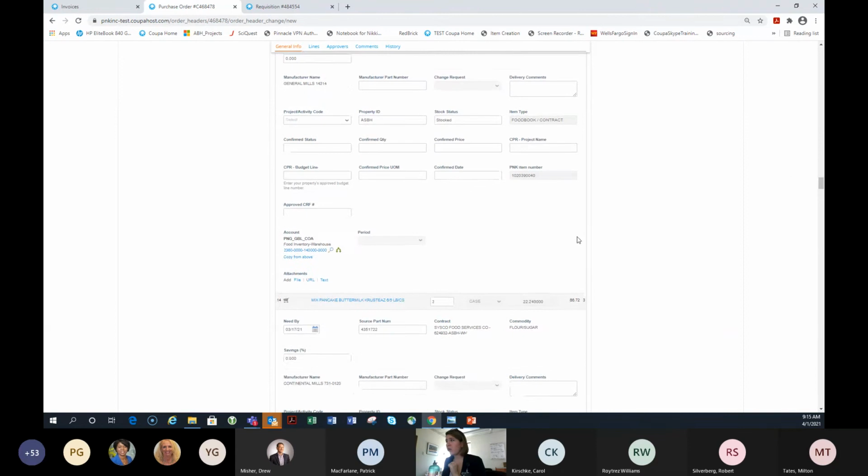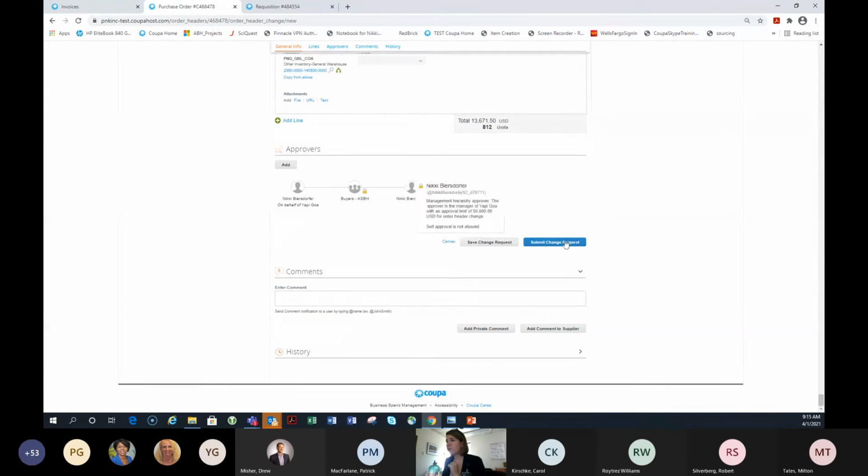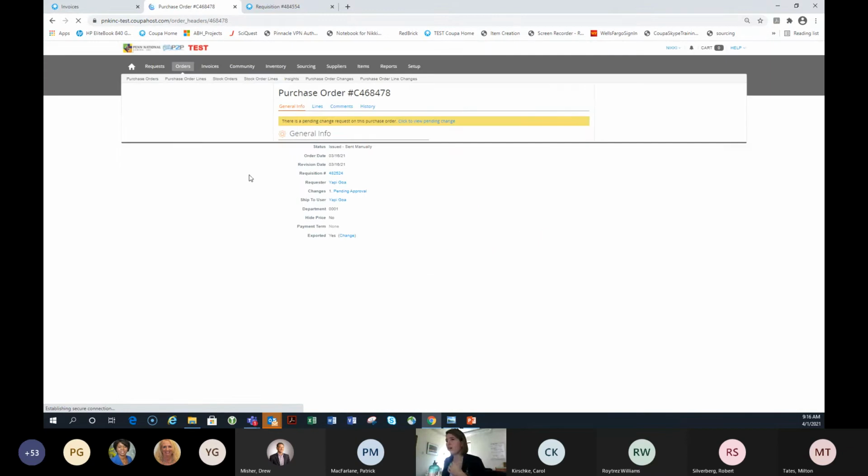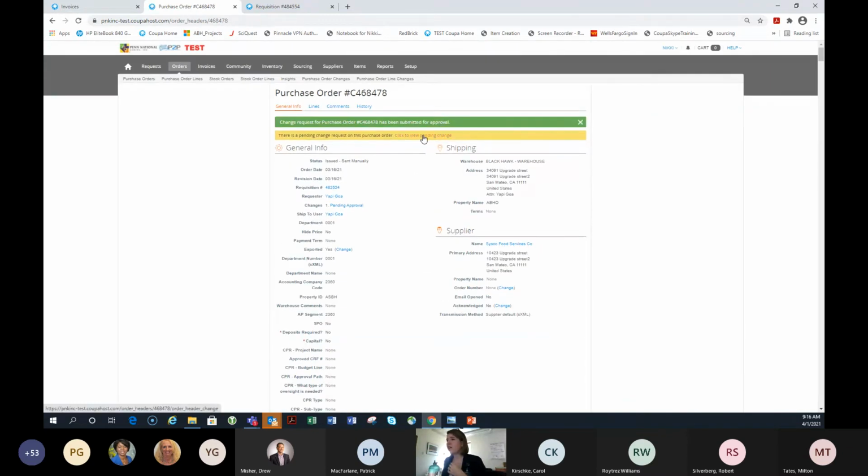Okay. So I'm going to scroll down to the bottom and I'm going to submit the change request. Because I do want to change the few things that I could change. And now I need to find out, like, hey, why is this not letting me change this? Like, this is really weird. What's going on? And so I am going to approve all of the changes as part of this exercise. We're just going to pretend everybody approved our changes really, really fast. And the next step is I'm going to find out why I can't delete it.